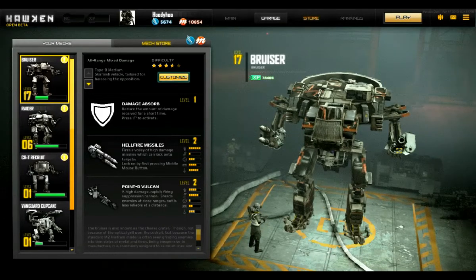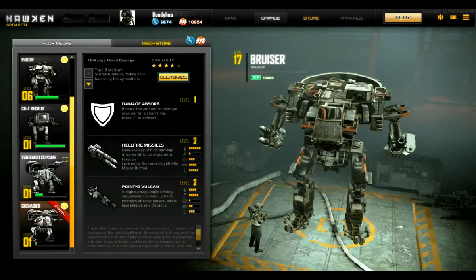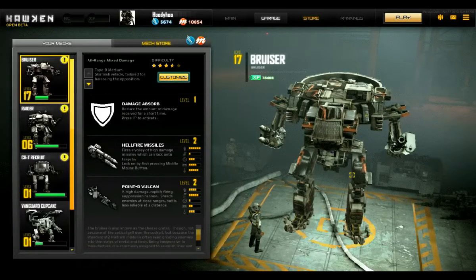And yes, for all of you who are playing, I have a lot of meteor points. I did the pre-purchase thing, so they gave me gobs and gobs of stuff. It was great. Oh yeah, I got the Vanguard, or the Cupcake. Yay, hi Cupcake. But we'll get to that.